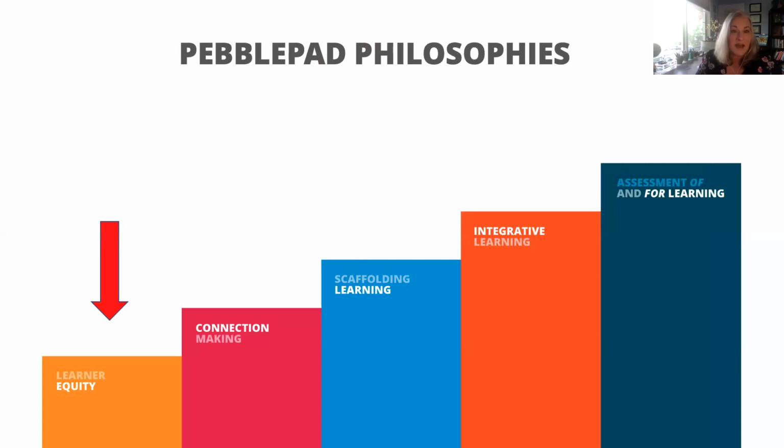And because we have used multiple platforms, potentially more than a dozen across the two of us in the last 15 years, this learner equity component, which is for me a balance of power and control over the learning environment that the student manages, is potentially the most important piece for me.